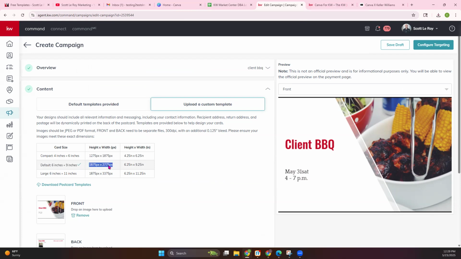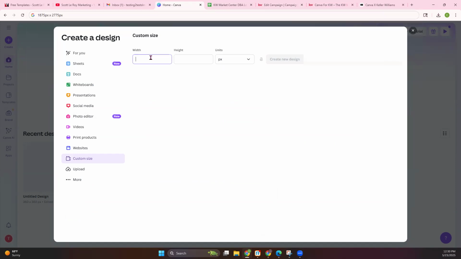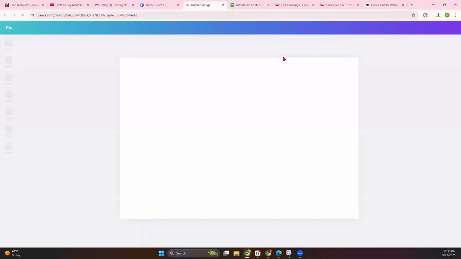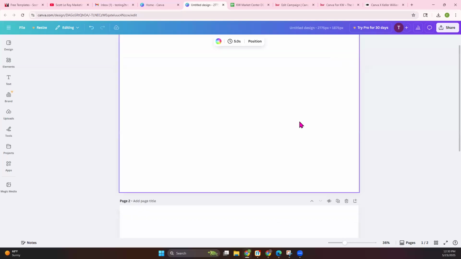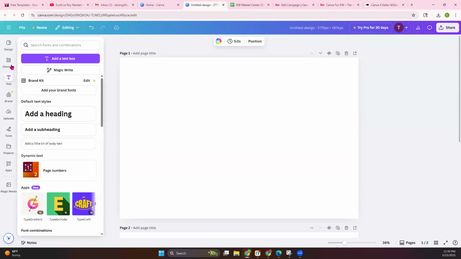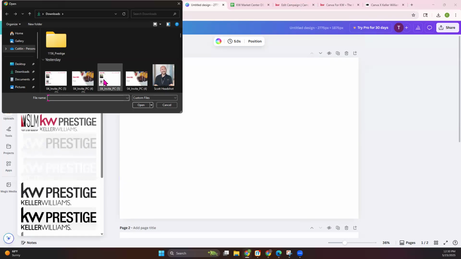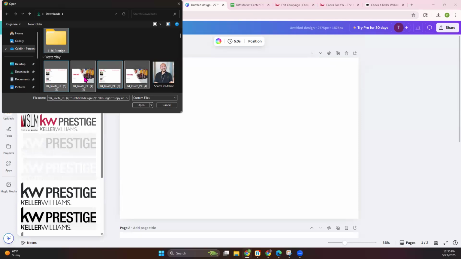Let's go ahead and just do this one here. Just paste it up there so I can remember it. So our width is going to be 2775. We're going to do 1875 here, and we're going to leave this as pixels because that is what it is set for. Now, if we create new, and I want to drag in those postcards, I can go ahead and grab my postcard. I don't think I saved these, but let's find out. Perfect. So I have those postcards from yesterday. These ones are not the correct size. So if I were to upload these to direct mailers, they're not going to fit.